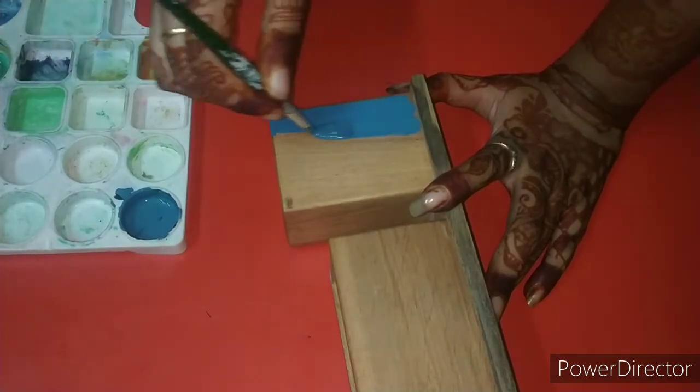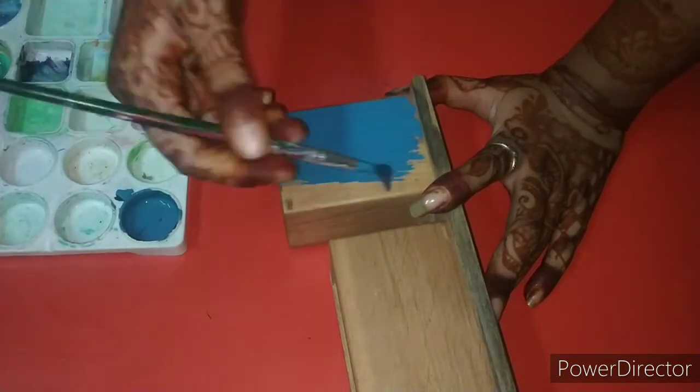Now I am applying it to my pen stand. I will not paint the base part.